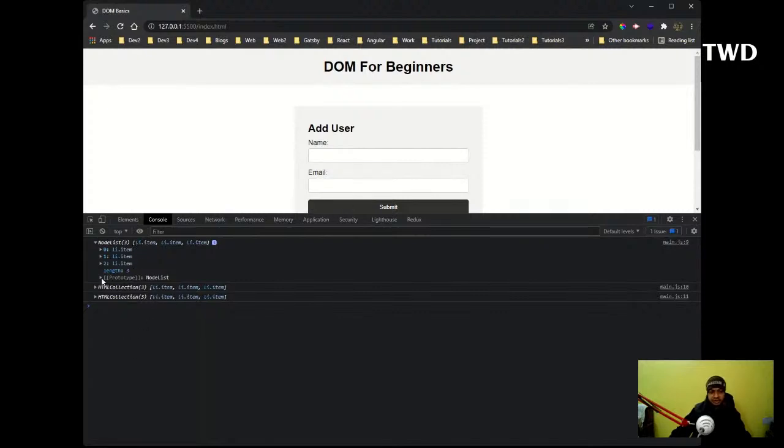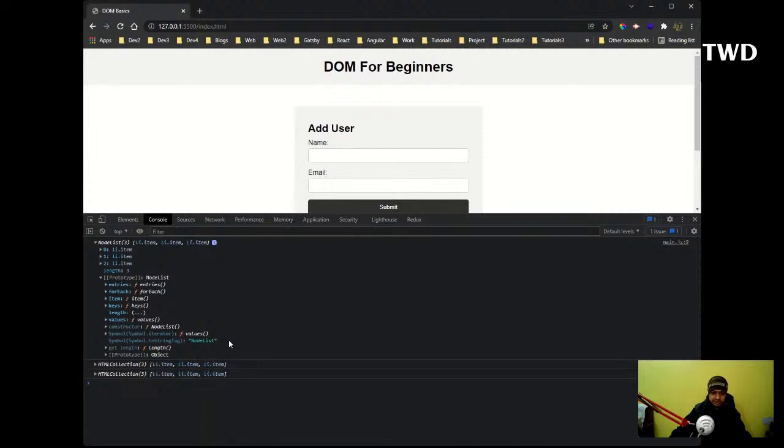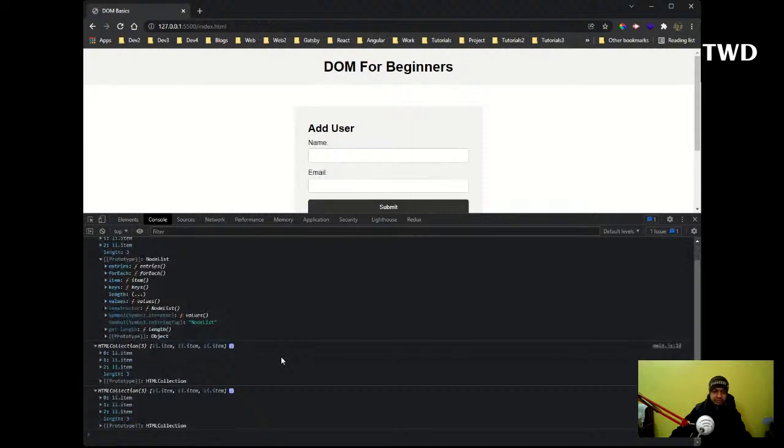So if you open an array and go to the prototypes, you will see a lot of methods are there, including forEach and all those things. But in this one, even forEach is not there. So the problem is that we cannot even use a forEach, and without a forEach, it causes a lot of problems.